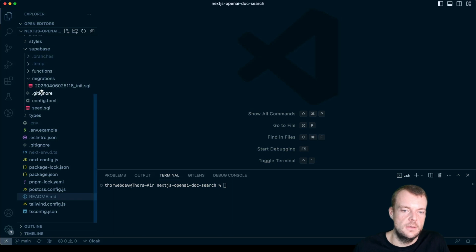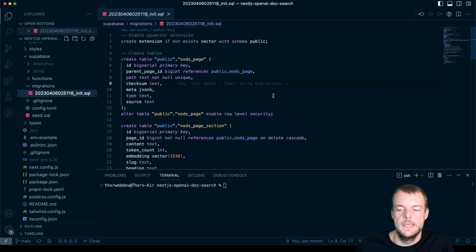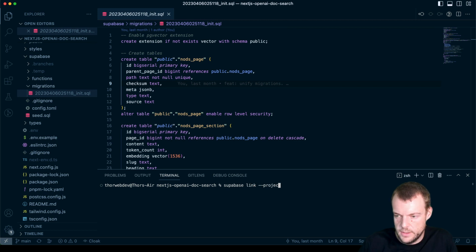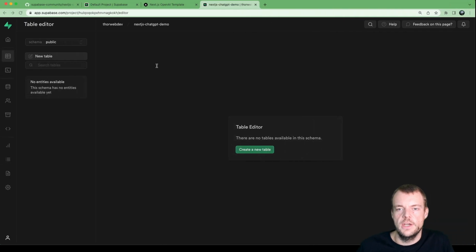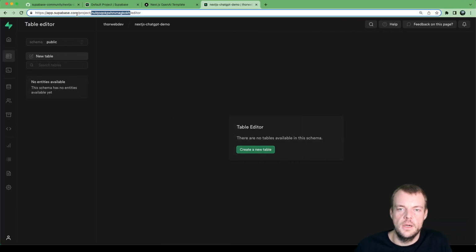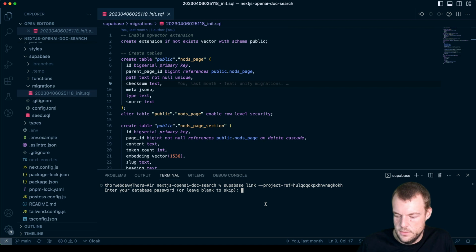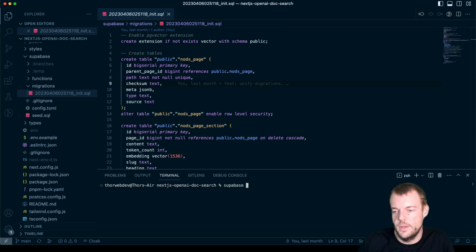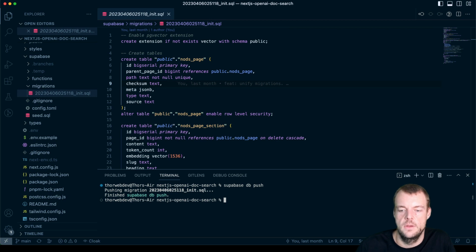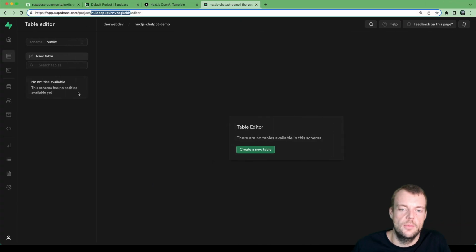So what we can do is actually we can use our local migrations and we can push them up to our remote project using the Supabase CLI. So in the first step, we will need to say Supabase link, and we need to provide our project ref. And our project ref is always here in the URL. So project slash, that's our project ref. You get your database password, paste it in. And so Supabase link is now finished. And so what we can do now is we can say Supabase db push to push up our local migration to our Supabase remote database.